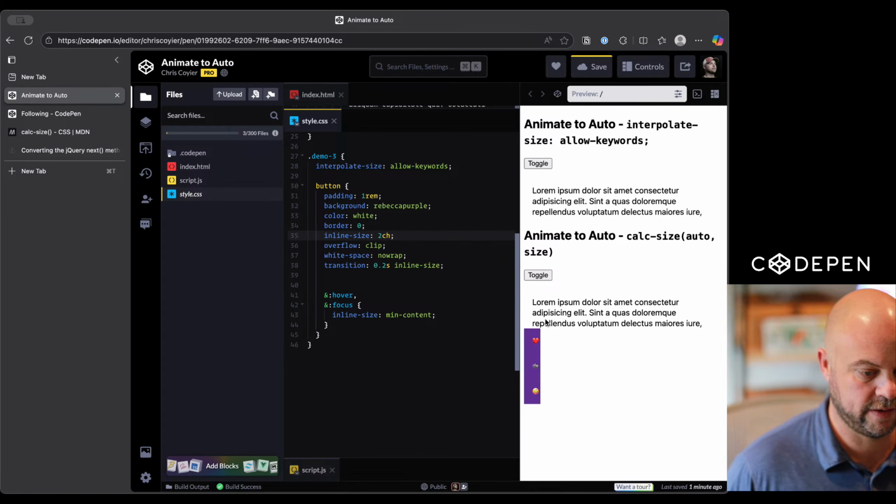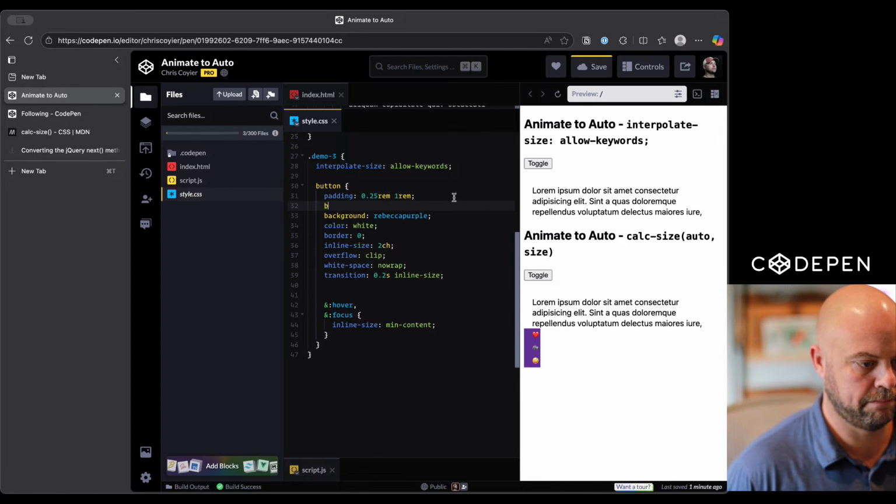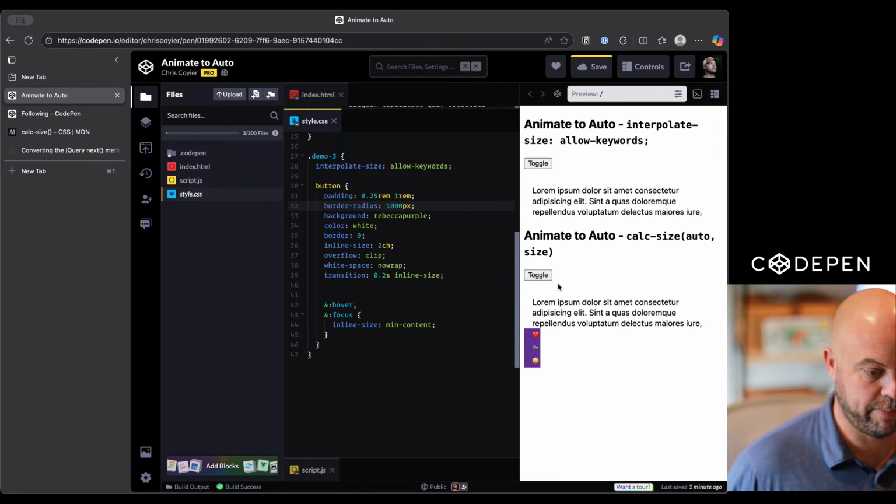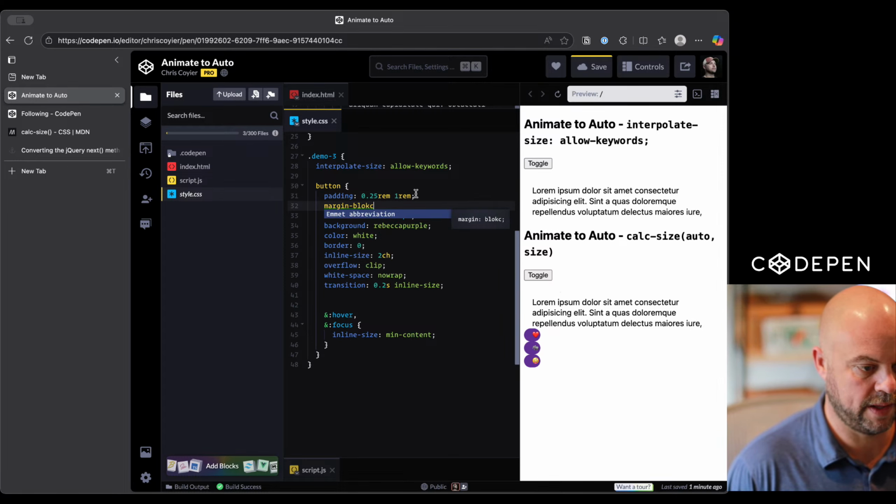I gotta fix myself. Yeah, fine. 0.25. Border radius 1,000 pixels. Yeah, make them pills. And they can have a little margin as well. Block end.